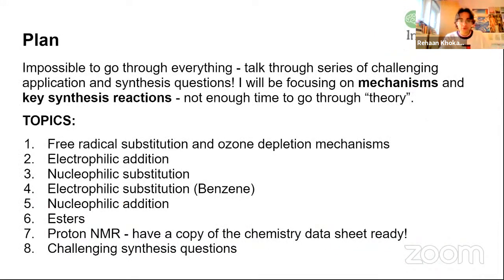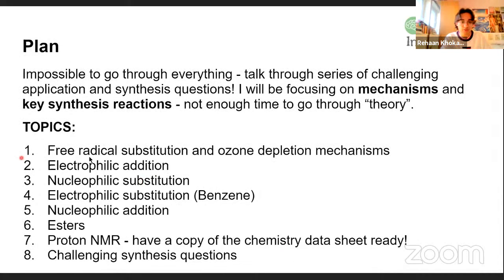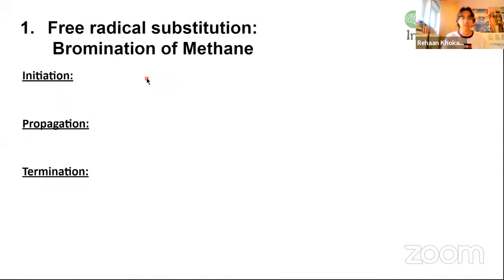In terms of what I'm going to talk through, again, like I said, I can't do everything, but I'm going to focus mainly on mechanisms, and I will be going through lots of the key synthesis reactions. So mechanisms and synthesis reactions are the topics we're going to be doing. We'll do all the key mechanisms, a little bit on esters, some proton NMR questions, and then some challenging synthesis questions that I've made. So starting off with the bromination of methane.